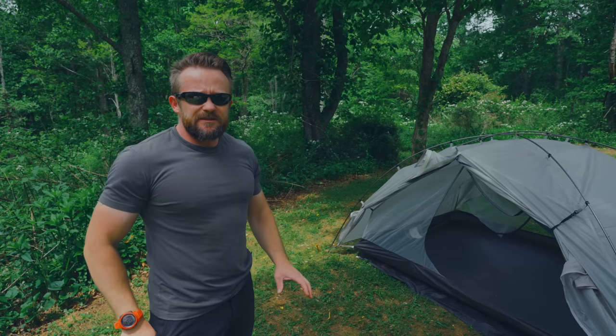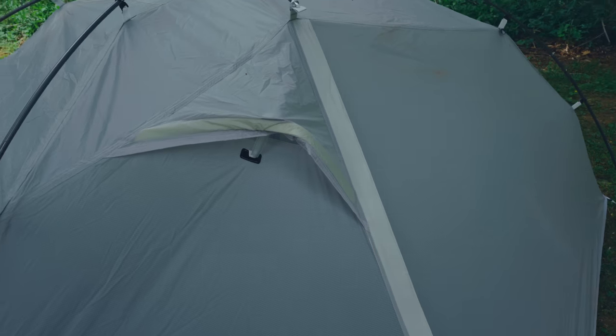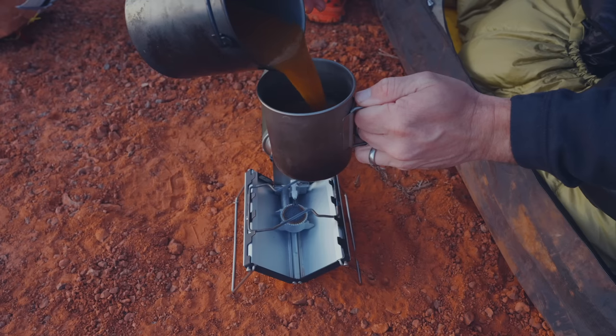So far with my testing, the ventilation and condensation control has been excellent as well. This is an aspect that I will continue to test out though. As far as waterproofness goes, I have no idea. That testing is coming up.